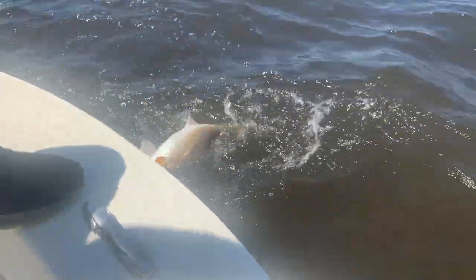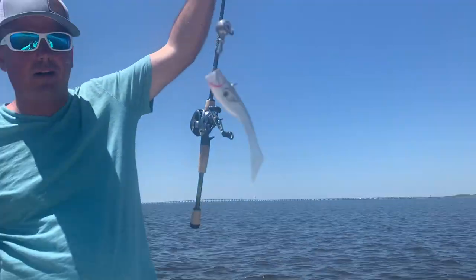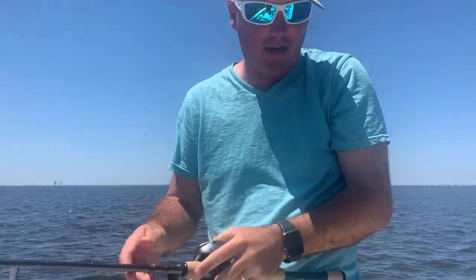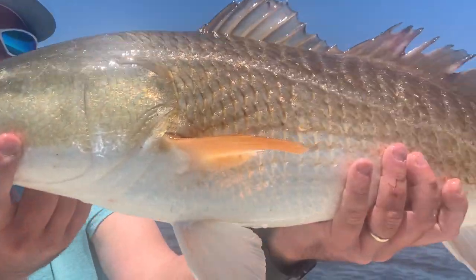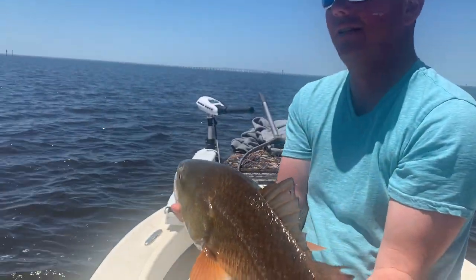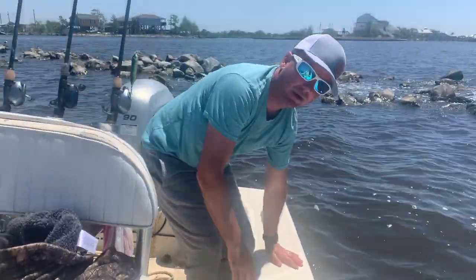There he comes into the net — there we go. Go ahead and take a few pictures here. Get this hook out — look, there's the hook right there, again on the Smoking Shad X Shad. Let's get him back in the water real quick. Beautiful red. We're going to release him right here next to the jetty. Go ahead and let this bad boy go — there you go guys, go recapture that big bruiser, put him on the grill if you want. I already got my little red from earlier today.